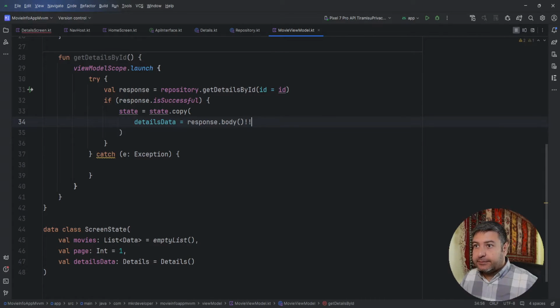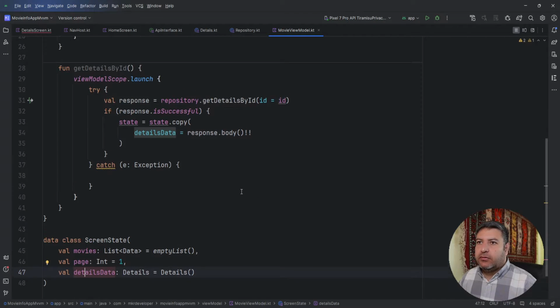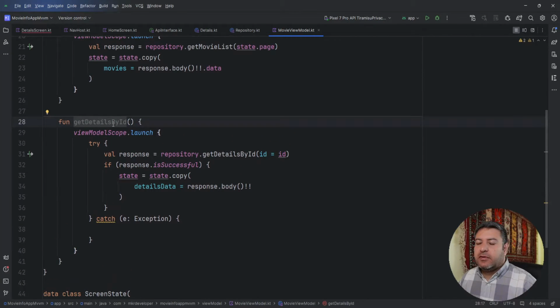Control Alt L, line up everything, and simply we receive the data in this response and we pass it to this details data here, and we can use it now through the data class wherever we want. We just need to call this function to launch the process, and we are doing it inside the details screen.